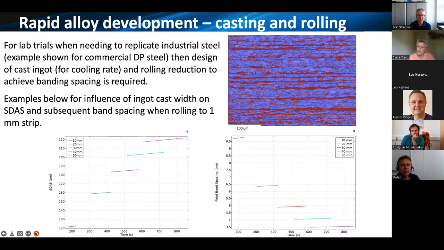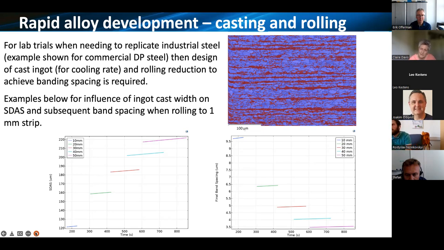Then coming down to rolling, then hot rolling, taking that as our starting point, will reduce the thickness of the as cast slab to the hot rolled strip thickness. And our typical microstructures that we see are these banded ferrite perlites. If we're talking about DP type steel composition, then we have these banded ferrite perlite microstructures.